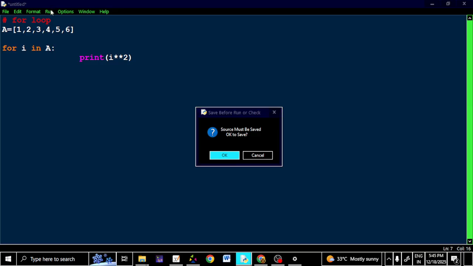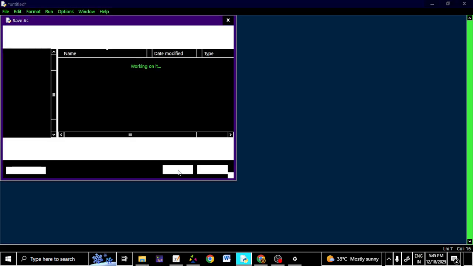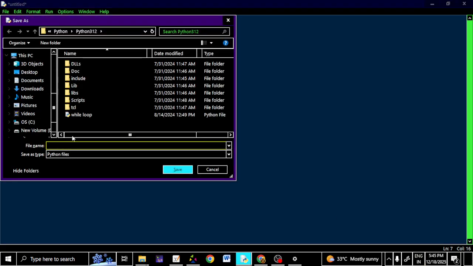Okay, it's getting, I think, slightly laggy. Just hold on for a second. Yeah, so I'll save it there. I'll put my file name here, and wherever you want to save it, you select the folder.